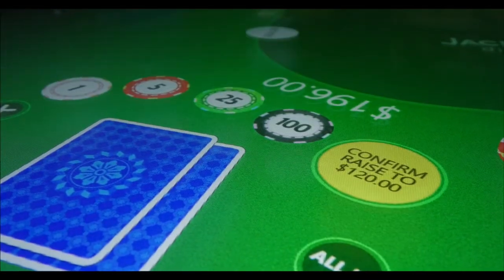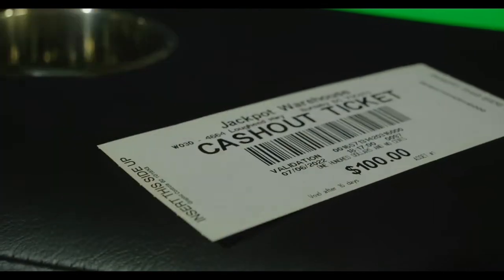Ticket in, ticket out is absolutely essential. You can take that money, their ticket, and cash it or play anywhere else in the casino. So the convenience is all there for you. You don't have to lug a bunch of chips and go to the cashier. You can take that ticket and just go to any station or any game. There are many different selections or options that the players have that are brand new to them, for that matter.